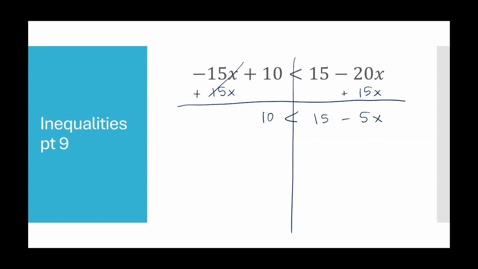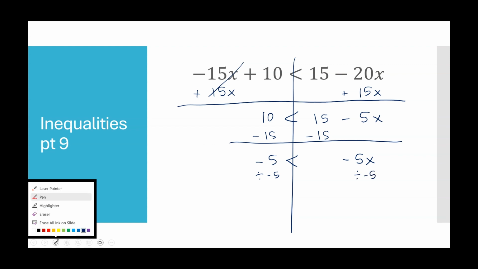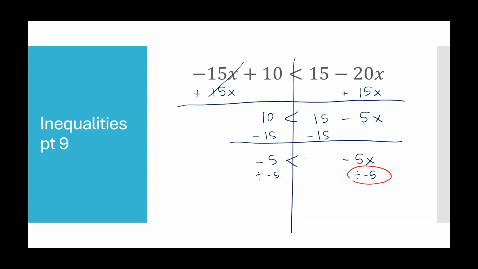All right, still trying to get x all by itself. I'm going to move this 15 by subtracting 15 from both sides. Oh, this is interesting. Negative 5 times x is greater than negative 5. I need to get x all by itself, so I'm going to divide by negative 5. Alert, alert, alert. We have to flip the sign because we divided by a negative. So those cancel. I've got just x over here. Negative 5 divided by negative 5 is 1. And in this one, x had to be smaller than 1 to make this true.